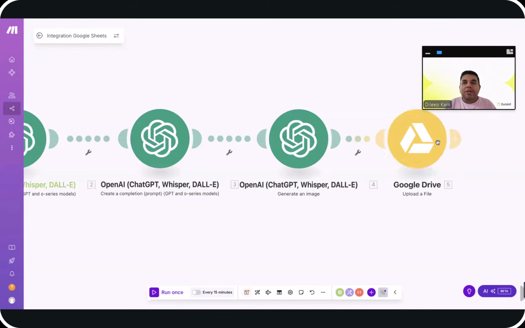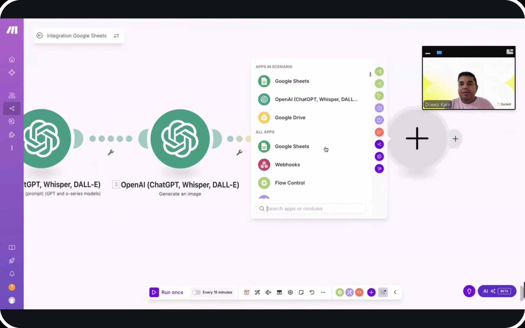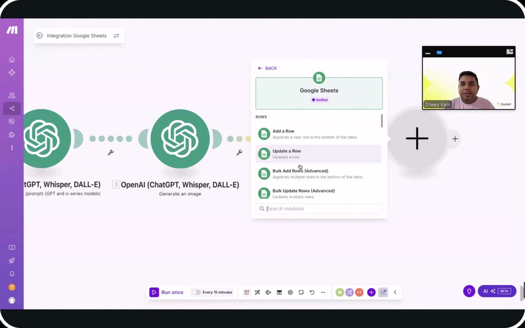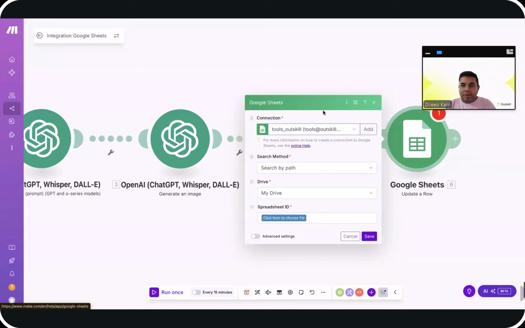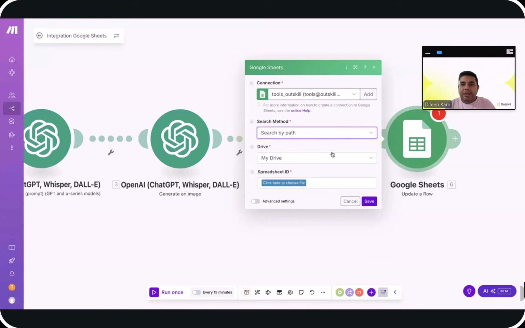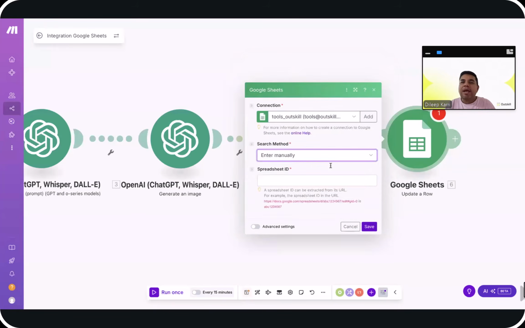And for that, I will add Google Sheet. Here, I will use update a row. There it was searching the row because I was putting information. Here, I'll say update a row because I am updating the information. So I'll update the row. Again, this is fine. I will say enter manually.